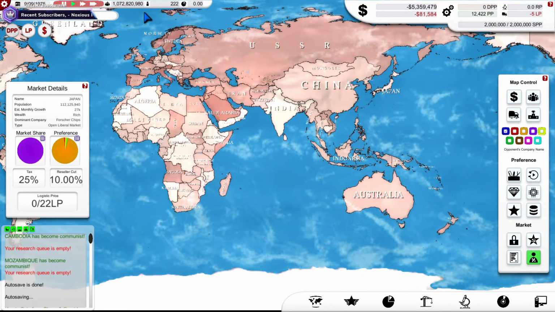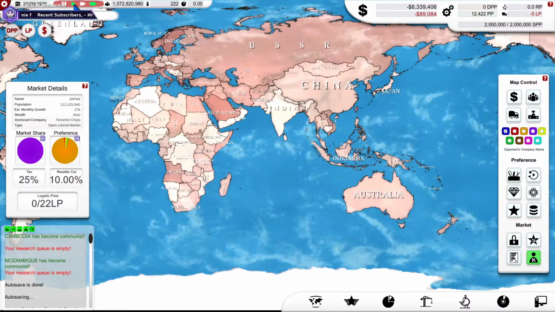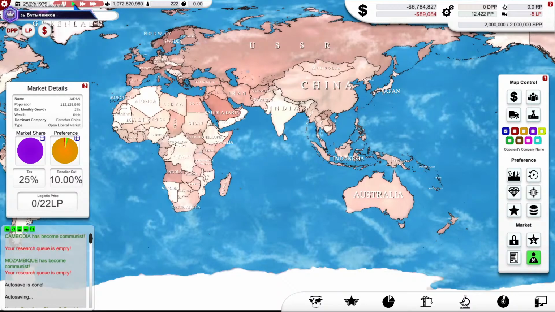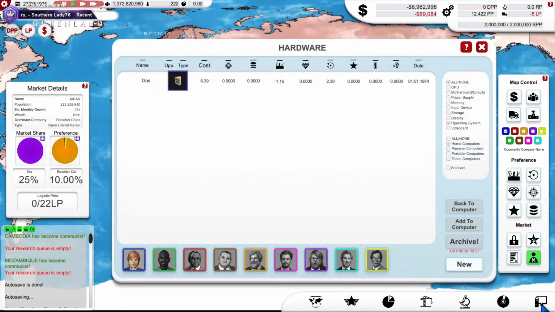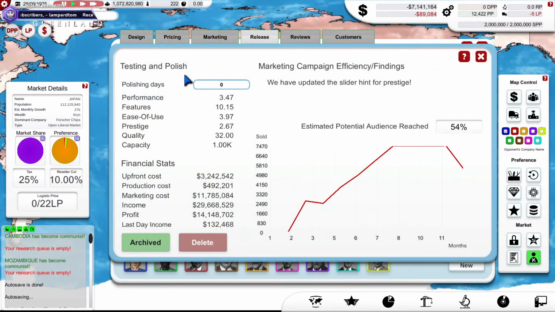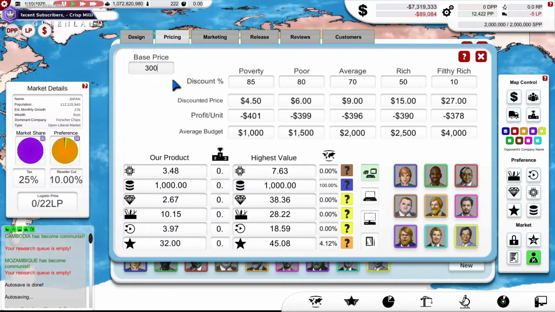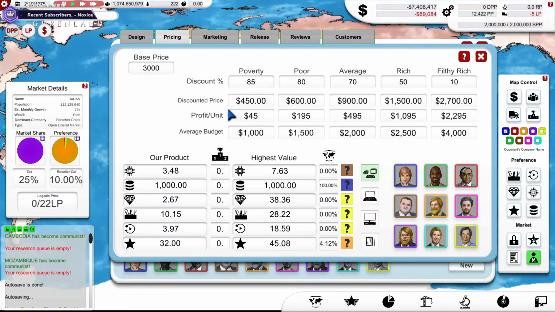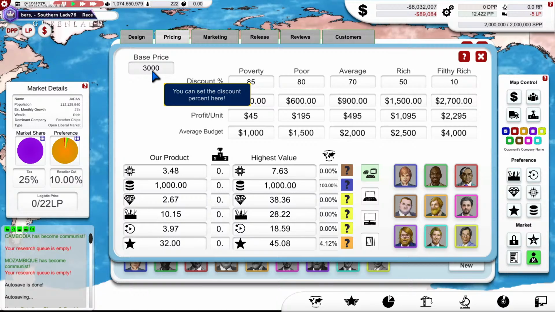We're still not getting any demand. Why not? Is it simply the price? It must be. It must be the price. Okay. Whoops. No, not that. This one. My computer. Pricing. Let's change the base price. $3,000. Okay. Let's see if that does anything for us. We need the DPP to change. 2,000?